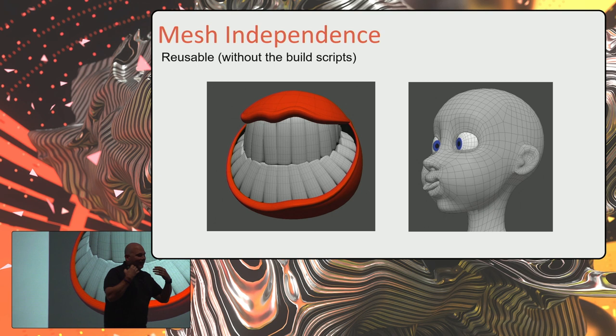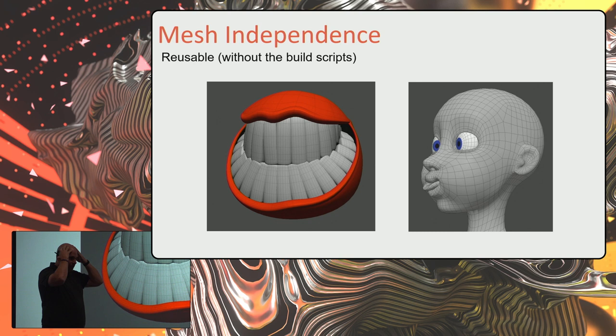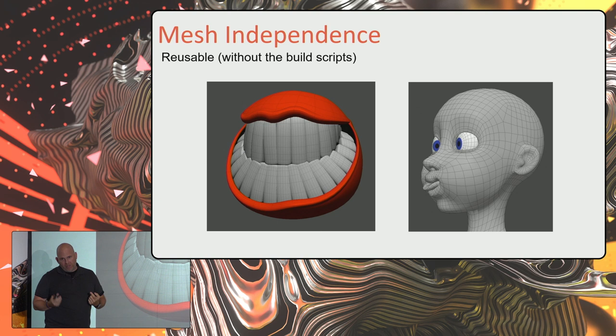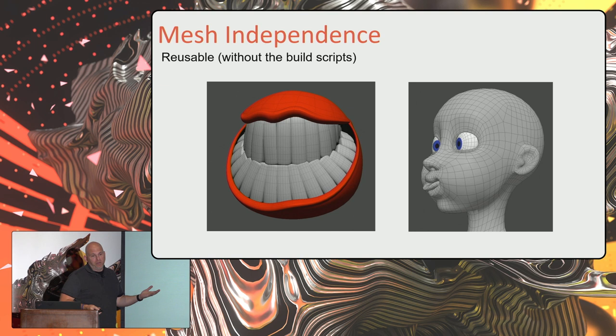Unbounded weights — what does that mean? When you open your jaw, skin on the top of your head moves. In this system I can set my weights so when I open my jaw, the weights fade all the way up into the top of my head. I'm not worried about whether it's crossing a joint boundary. I make the jaw do what it needs to do by itself and cascade its weights all the way up — just subtly, just a little bit. Every time the character opens its mouth or moves a mouth corner, you've got all these little tiny movements happening all over the face. It just feels more alive.